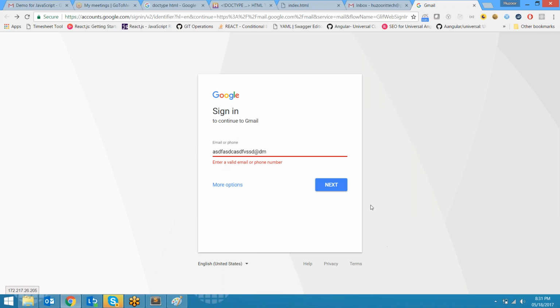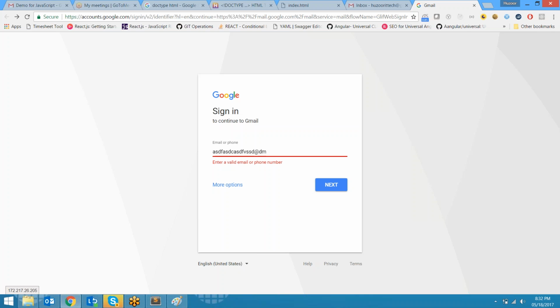Yes, so you got it right. It did not make any call to the backend service because it is not a valid email address. We know that an email ID should have one at the rate, a domain name, a dot, and one extension. So at the rate, some content, a dot, and some content should be there. That is a basic pattern we know. Those known factors we can handle from the front end itself.